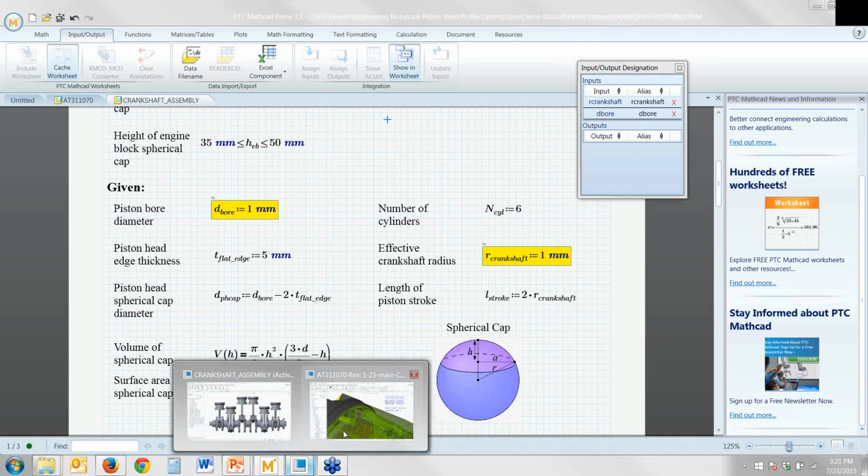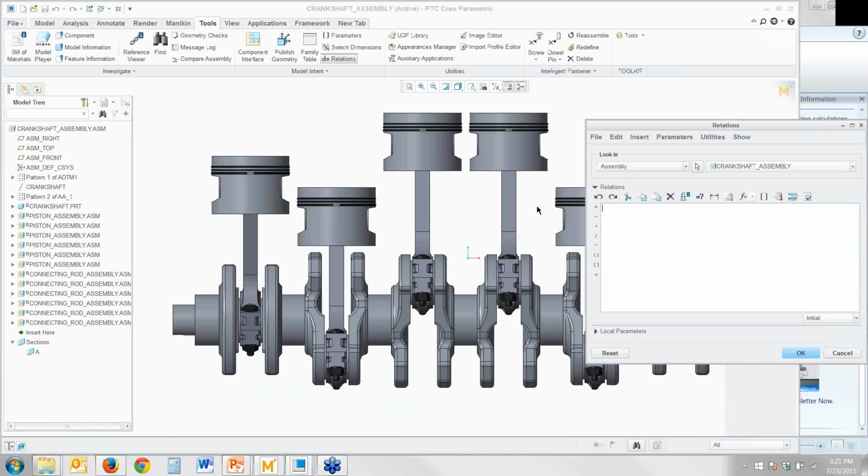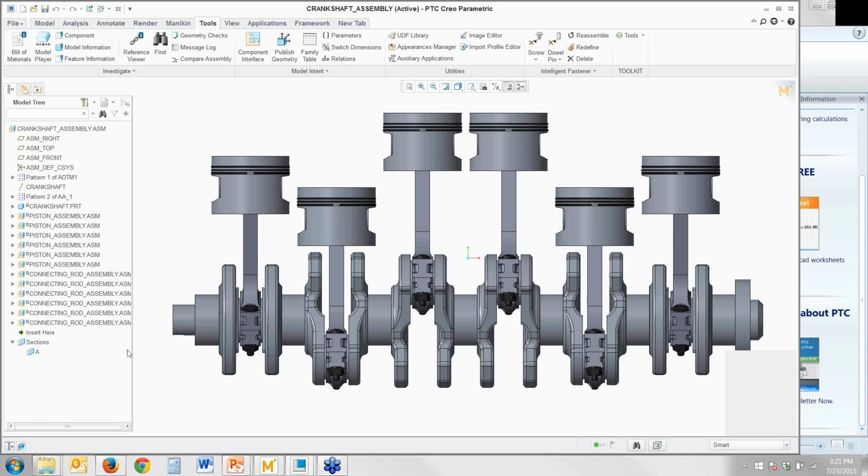Now when I click to Creo, we'll go into our relations box, and this is where we're going to connect both of those together. Now, before I do that, I actually have to get a Creo parameter for the radius of the crankshaft region.